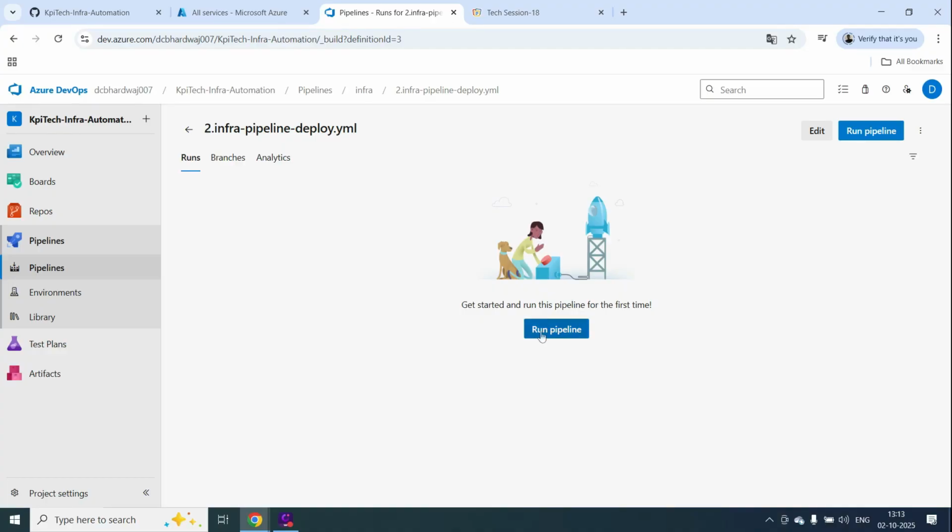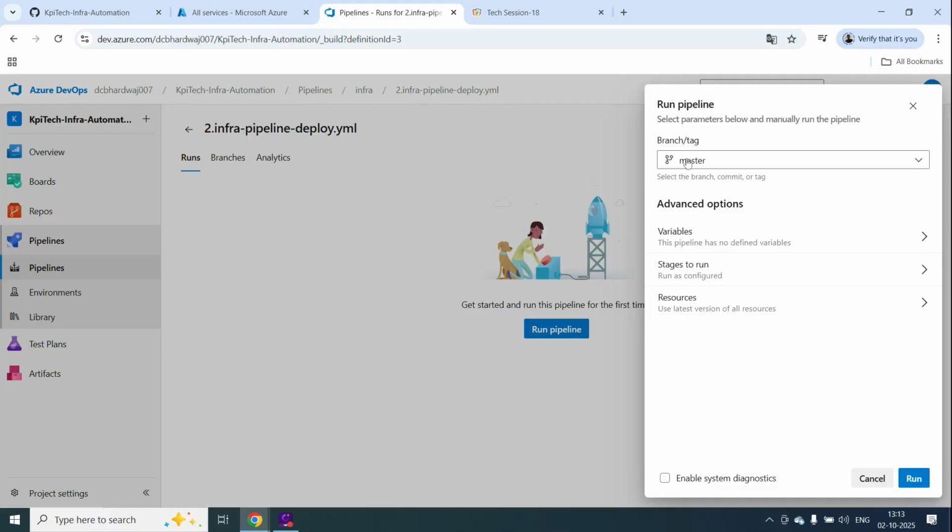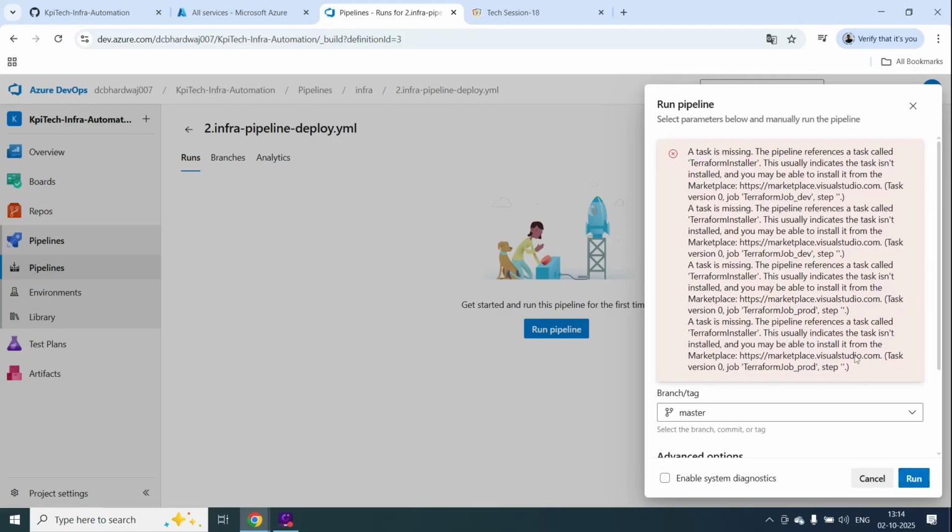Okay, so I just select the branch. I select master, because all my latest code is in master. But if you are going to test in your environment, make sure you run from a feature branch, not master. This is just for practice purposes. So I push there and trigger from there. You see a task is missing in my pipeline.